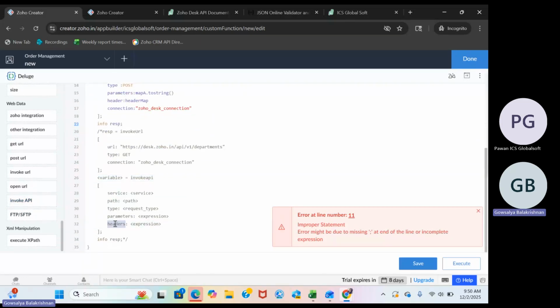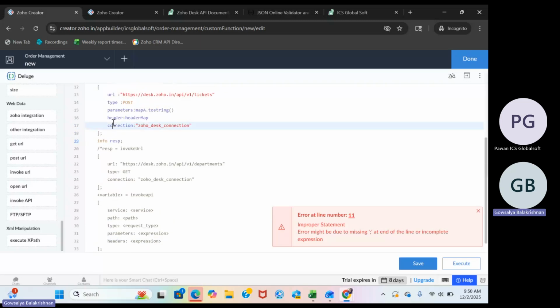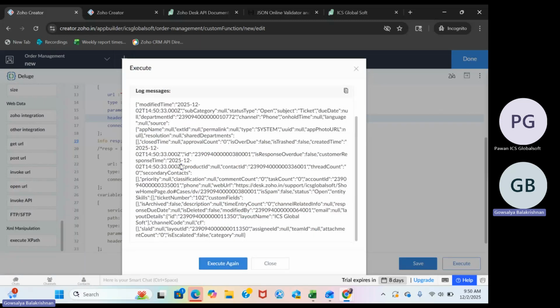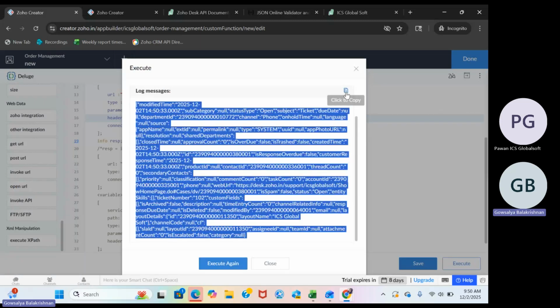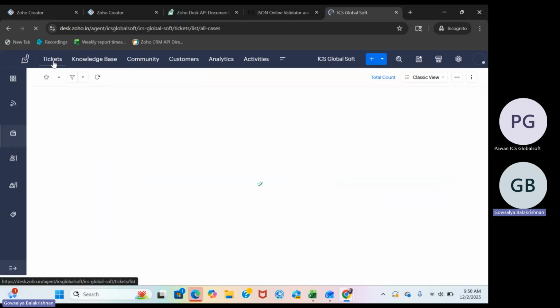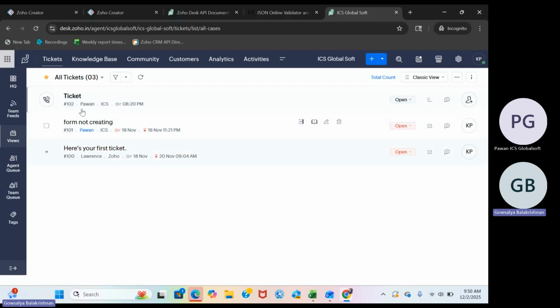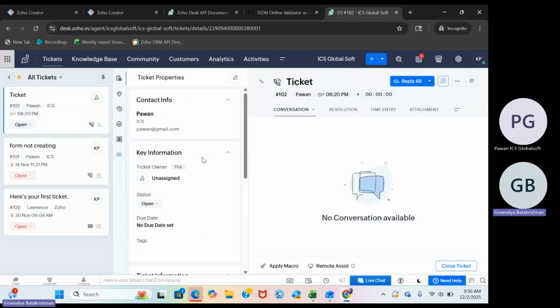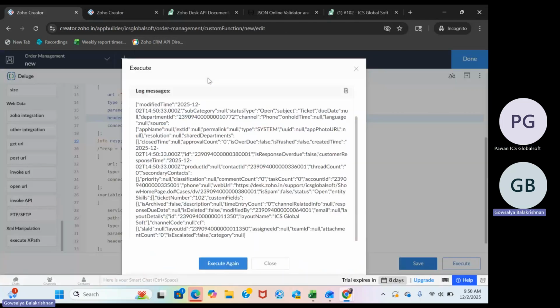Okay. So let's see if the ticket is created now. If you go in here and check the tickets, this is the one we created now, I think. Right? Yeah. So the ticket is created.